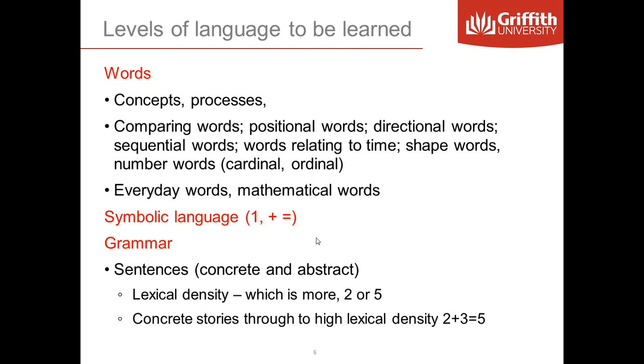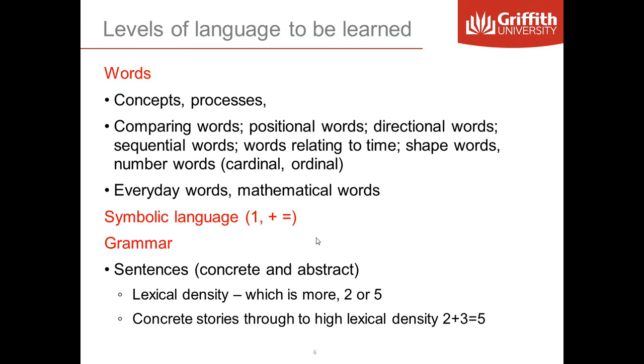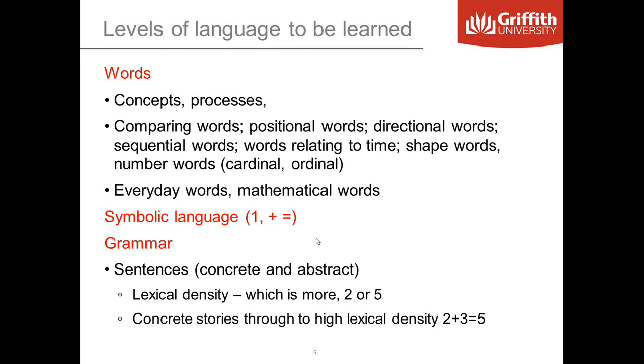Now, again, in my work in remote Indigenous contexts, what we do know is that, for example, in the Anangu language, which is the Central Desert language, there is no language for comparisons. So if you want to say it's a long way, it's a longer way, or the longest way, the way they describe it is they would use an Anangu word, and it would be him go long way, him go long way.